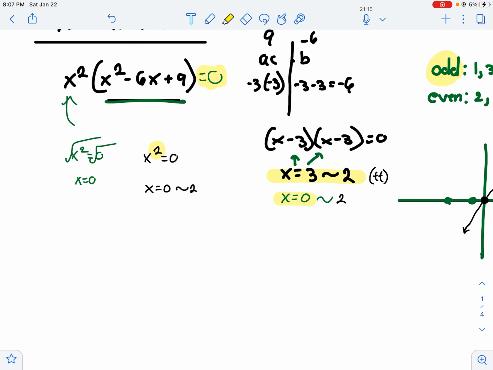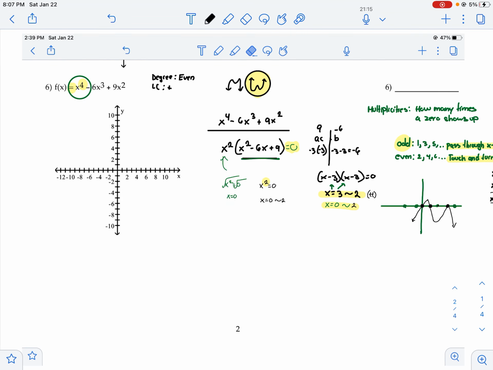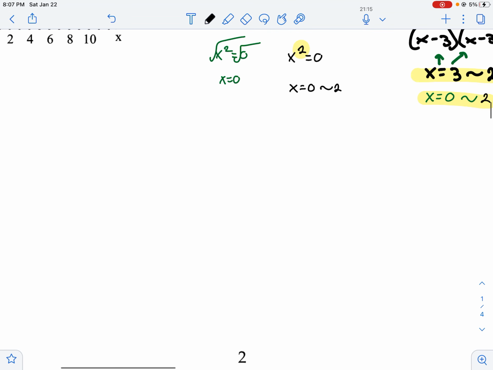I don't know if you understood that, so I'll give you another example. Let's just say it was 2x to the power of 2 is equal to 0, because we set it equal to 0. Then you would do the same thing. You divide by 2, you get x squared is equal to 0, square root, x is equal to 0, but it's going to have a multiplicity of 2 because of that.